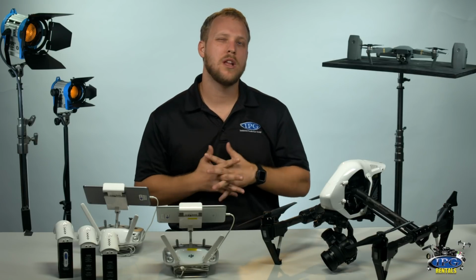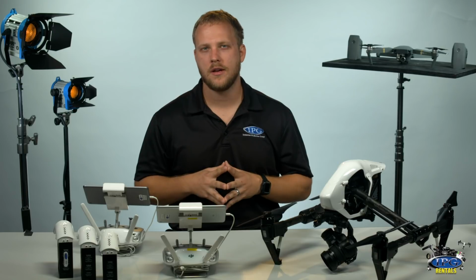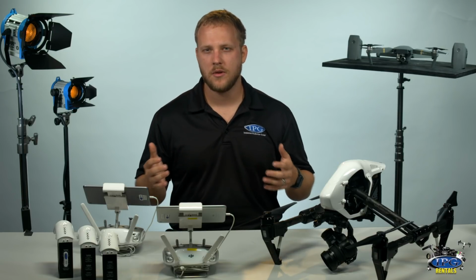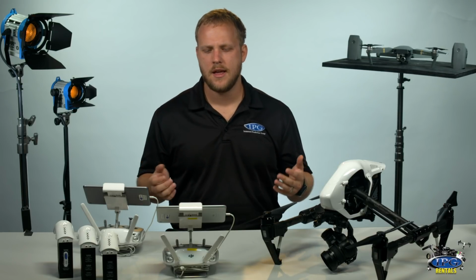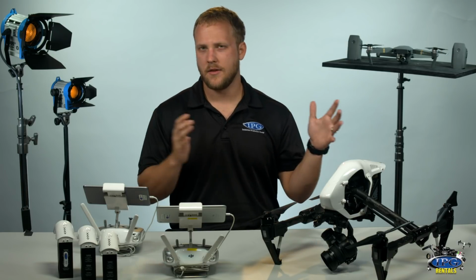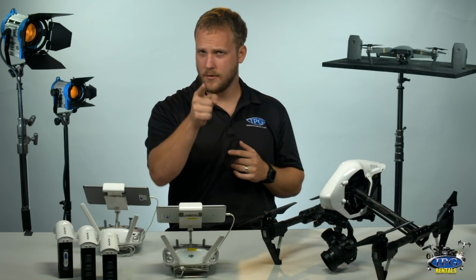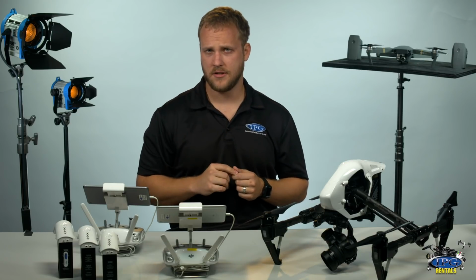When it comes to about 20 miles per hour, just for safety purposes, I would not take off, because if you're doing things that are maybe over people or in tighter spaces, it definitely lends itself to be a bit of a potential issue. And again, if you're going to fly over people, be sure you have the proper certifications to do that.